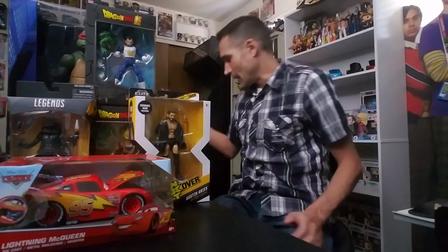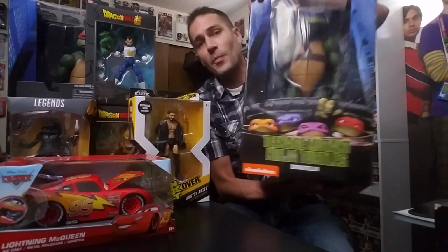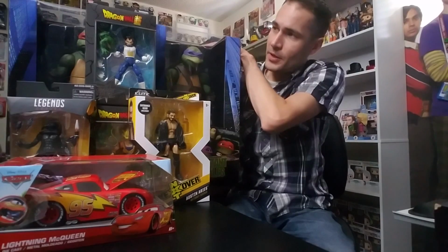So, like I said, same thing happened with Donatello. So I had to, boom, pick him up. And I got lucky that they had both of these in store. The Raphael had to be ordered online. Both of them they had in store at my Toys R Us, luckily. And I did get 15% off, plus a $5 off coupon. So I got one of them for 90 bucks, which was nice. He's not going to fit. I'm not going to even try it.